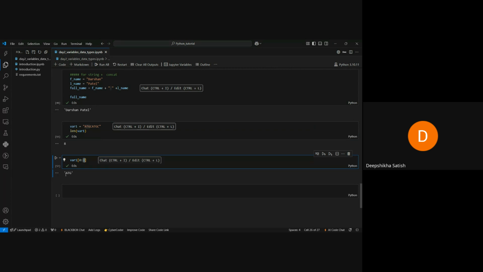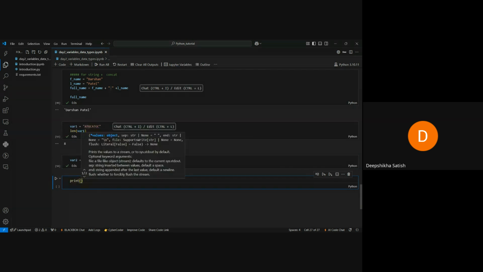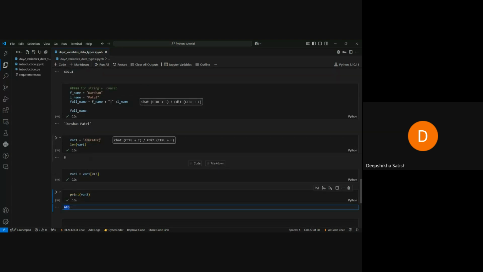So over here atg got printed, and this I can also assign to any variable as well. So let's create a var2 and print this. If I print var2, it will print atg. Okay, so like this we can do slicing.